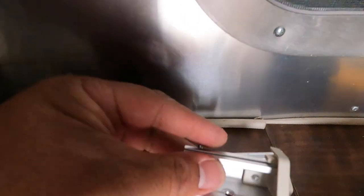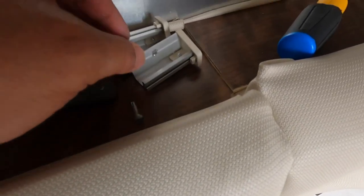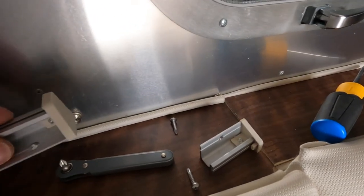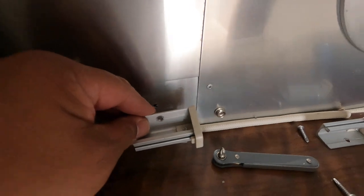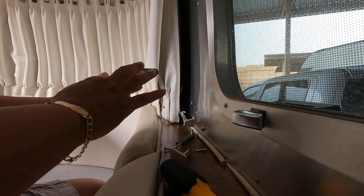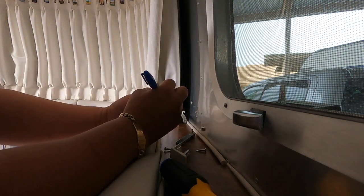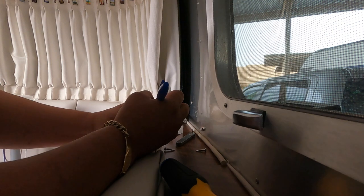Okay, these are all exactly the same. So I guess, yep, they're exactly the same. Oh wait, no, different. That's the bottom. And that's the bottom. And this is the top. I'm gonna label this. Okay, that slides in like that. Take a picture of it. And this is B. This is T for top.